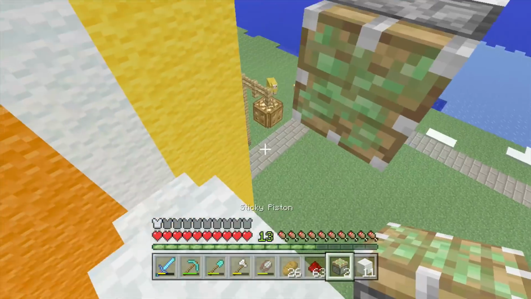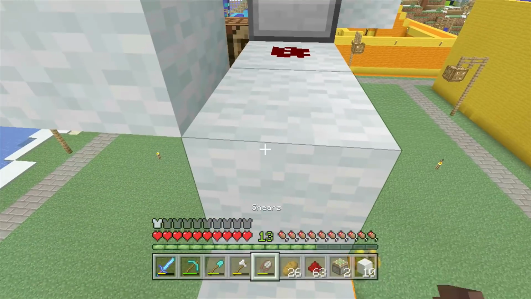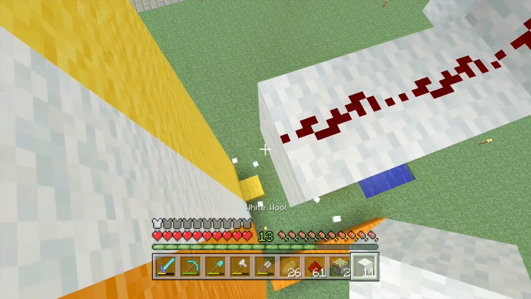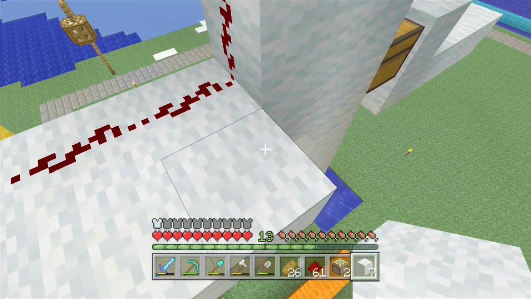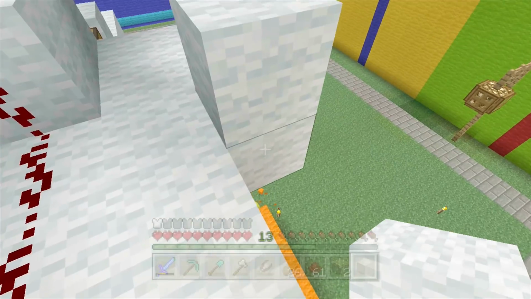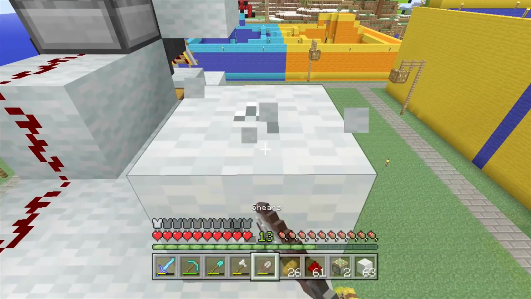So if I put this there, and then one block here like this, and then I can break away this. This would be the trail going along here. So if that block is extended, it would be cutting off all of the redstone, and then the dispenser would be doing absolutely nothing. So now I just need to try and squeeze in a redstone clock where I can, going around the side here, because there's not much room behind it. So I need to just squeeze this around the side here.